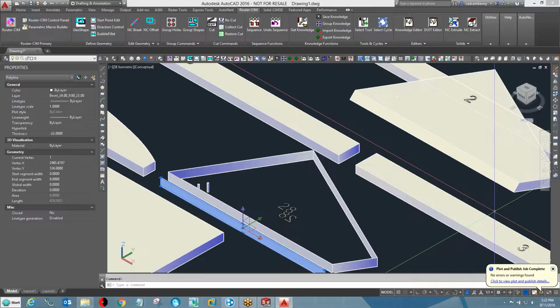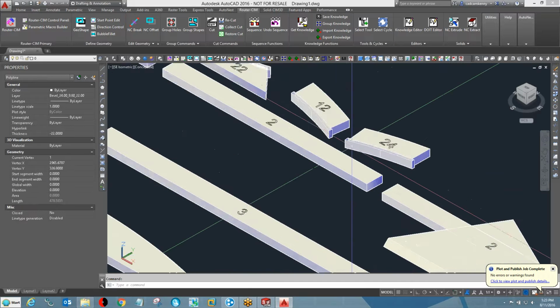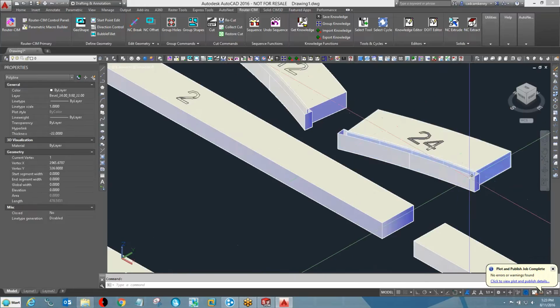That's what the feature recognition does. That's the part that takes and saves you the most amount of time. You know, it even extends edges. If you have dados, it'll extend those past the edge of the part.